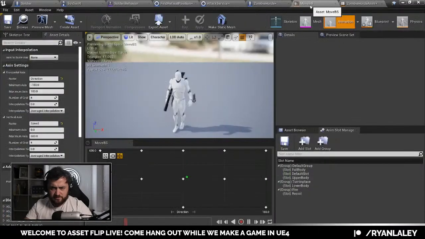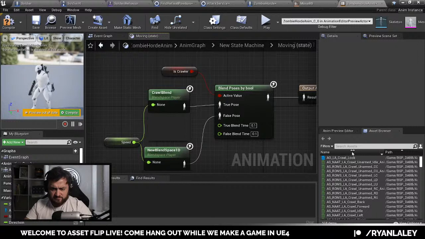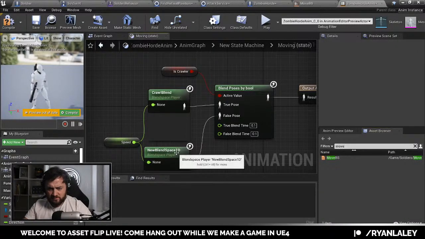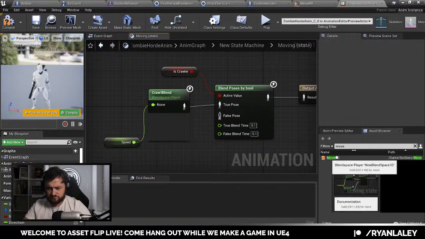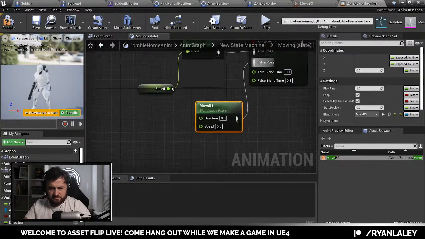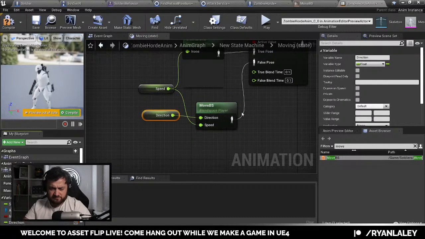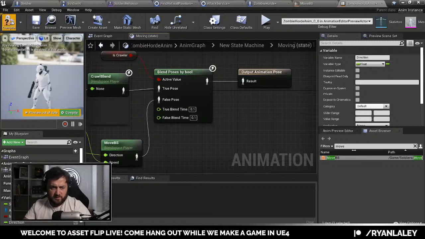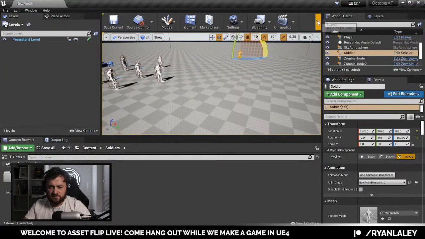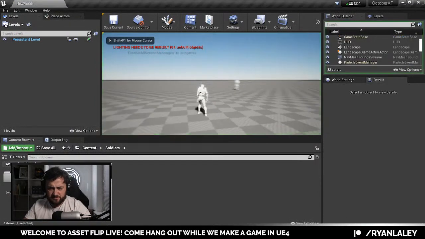Oh, was I not using this blend space? Oh, okay. No. I don't remember why I did that, but we'll see. Hopefully it moves a little bit better.